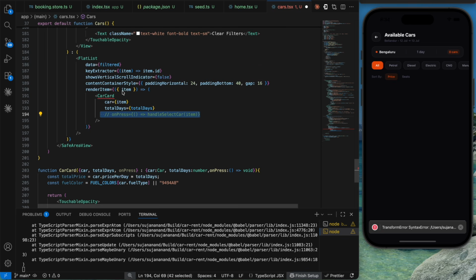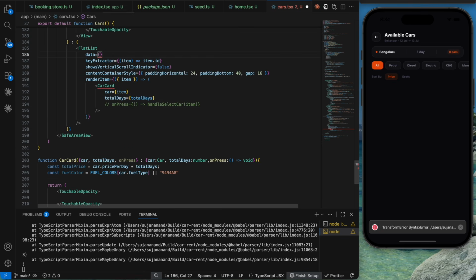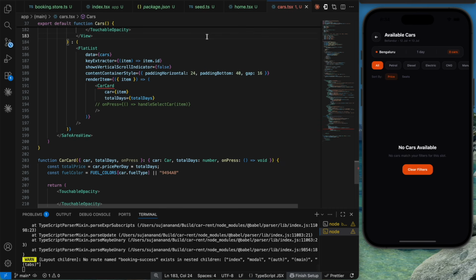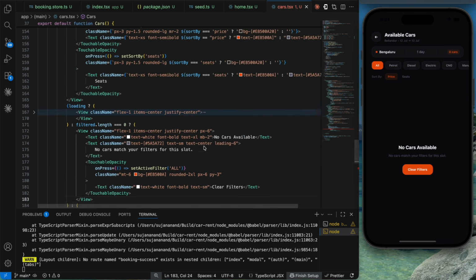So for now let me actually show the design that's going to be cars instead of your filters. Okay, so as you can see, as I saved the file, it's showing no car is available, clear filters. So for clear filters, yeah, we have already set it to be of all. That's by default. So for some reason the car data is not available.